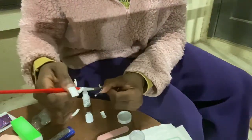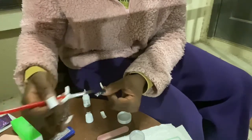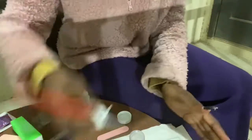Ooh, this is gonna be such a pretty set. And I don't mind taking my time to do it myself, because this set would not cost $25 at any of the nail girls that I like to go to anyway.